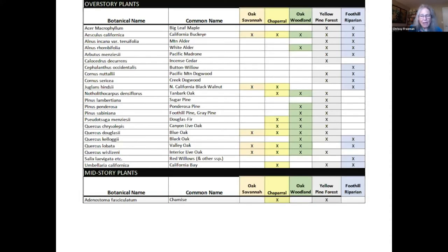Here's the first page of a handout put together for the Redbud Chapter of the California Native Plant Society to help home gardeners craft landscapes based on plant communities. It's called Local Plants for Local Plant Community, and the download link is on the resources list for our workshop on the Master Gardeners website. For any plant, you can see whether it's an overstory, midstory, or understory plant, and you can see the botanical name, common name, and which of the five major communities that plant naturally occurs in.